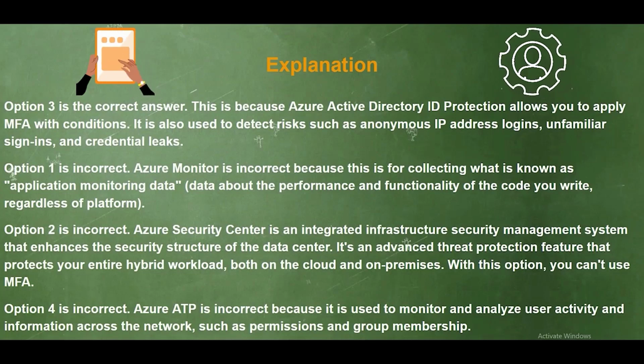Option 2 is incorrect. Azure Security Center is an integrated infrastructure security management system that enhances the security structure of data center. It's an advanced threat protection feature that protects your entire hybrid workload, both on the cloud and on premises. With this option, you can't use MFA. Option 4 is incorrect. Azure ATP is incorrect because it is used to monitor and analyze user activity and information across the network, such as permissions and group membership.